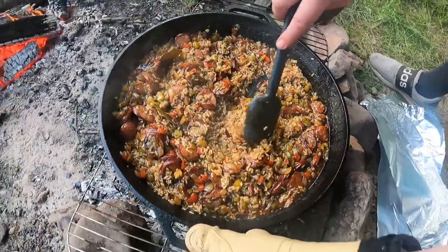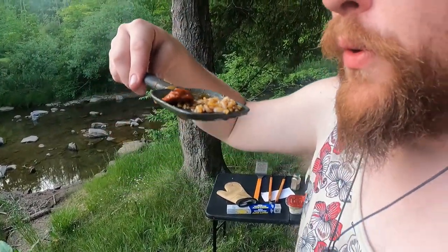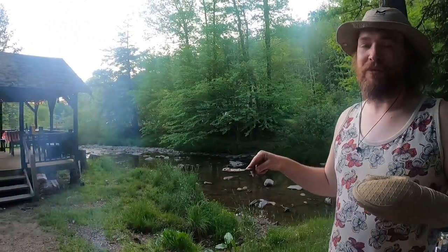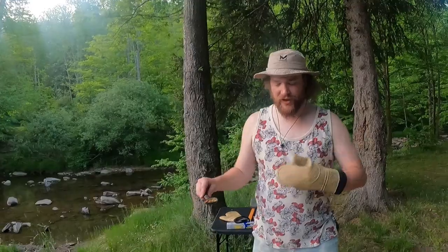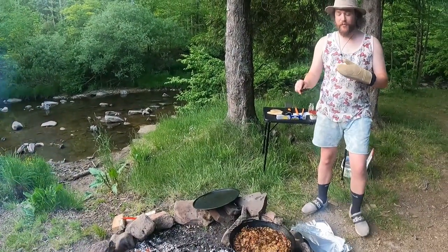Right, I'm going to do a little quick taste test here. So hot. Scorching hot. Fried the crap out of my tongue. It's okay. The rice needs a few more minutes still. This is unbelievably good. That cayenne is a perfect back of tongue spice right now on top of everything else. All the peppers, all the onions are in this. This might be one of the best things I've ever made.